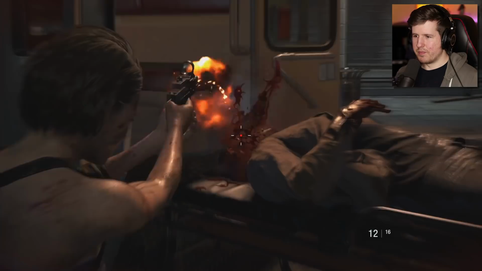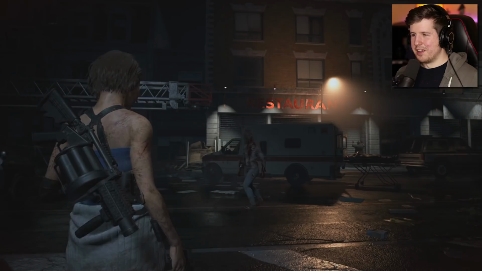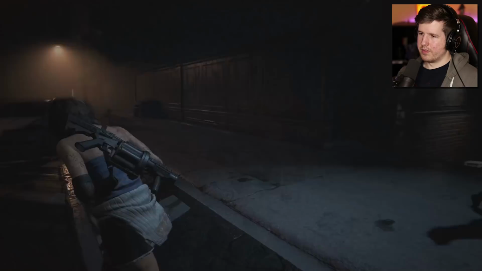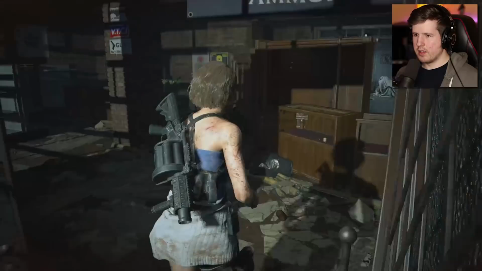Wow, check it out. Can we get in there? Ada? Leon? Claire? You guys there? Are you guys hungry? Would you like to go to restaurant? I hear it's good. Wow, okay. Actually, let's just move on from that. Where are we going? Gun shop kendo. That's what we want, I think. Can we get in? We can, yes.